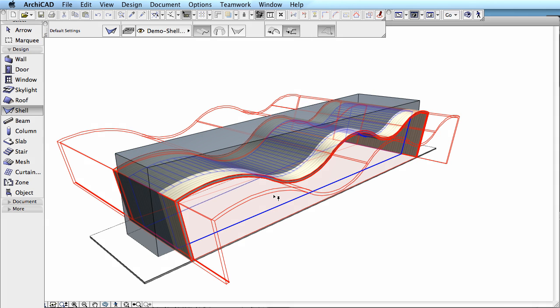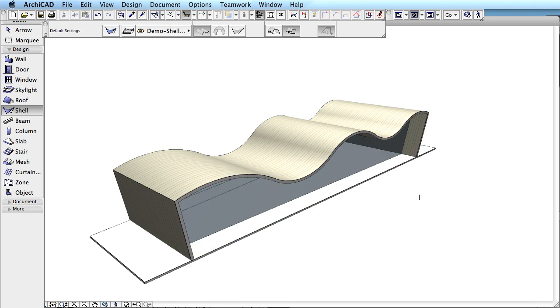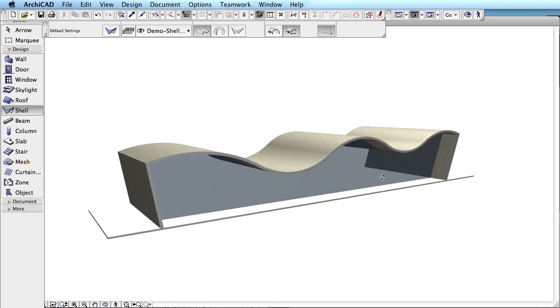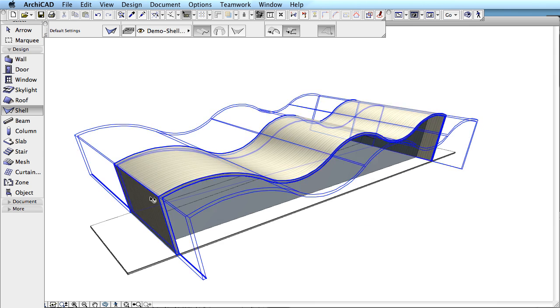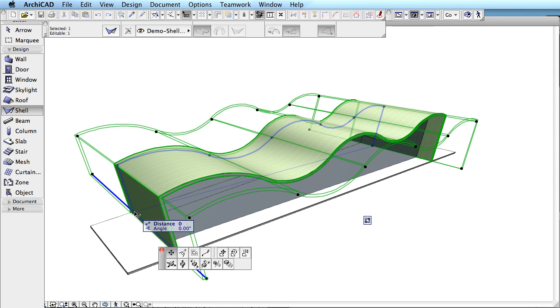Surely we do not want to keep the upper part. We will keep the lower part of the volume, so we will click on this part. Now the unnecessary part of the building volume has been removed. The previously established connection between the shell and the volume is fully associative. Practically, this means if we modify the shape or the geometry of the shell, the shape of the connected volume will be updated instantly as well.